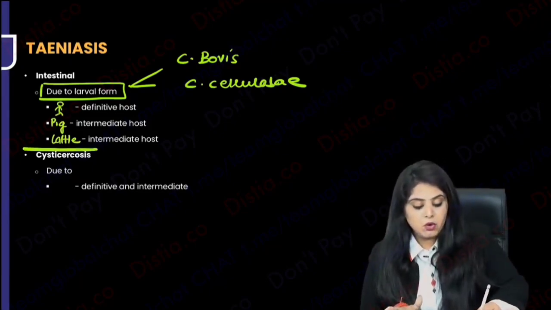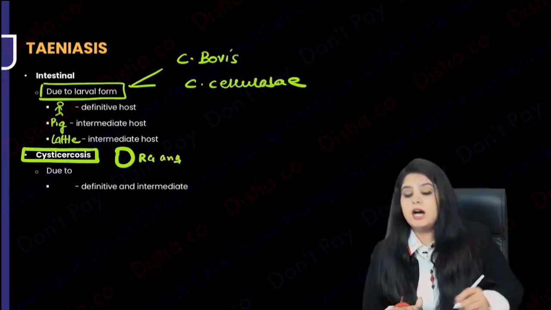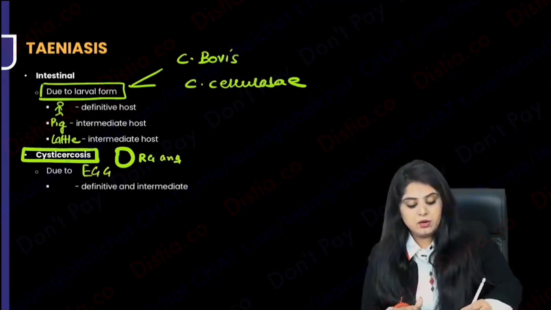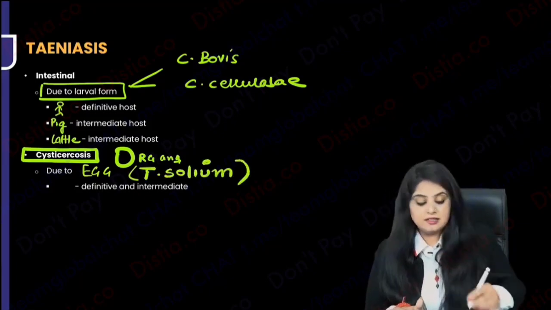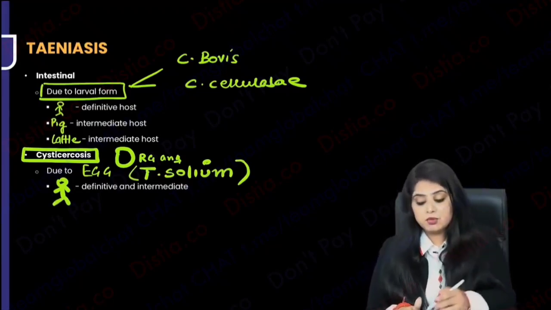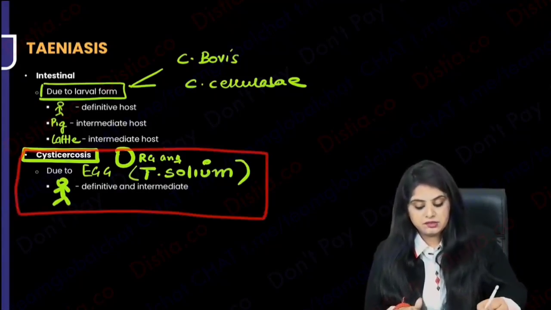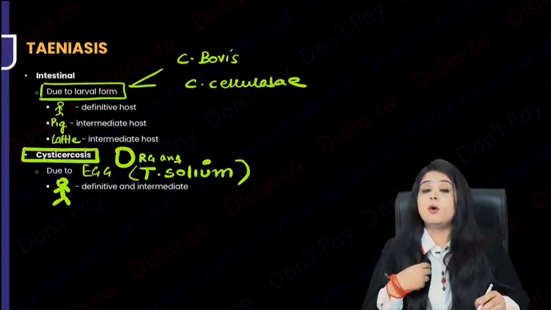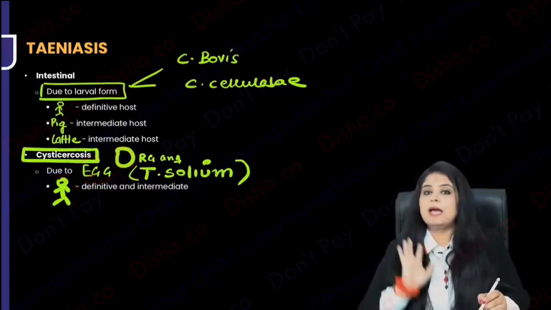But when I'm talking about different organs, ma'am, the organ involvement is going to be due to the egg, and the egg of whom? The egg of Taenia solium. And in that case, man is both the definitive host and the intermediate host, man will be everything. So please note that. Repeating it once again, when you're dealing with cysticercosis, and I'm going to tell you different types of cysticercosis and how organs are affected, you will realize this organ involvement is happening only because of the egg, and this is happening only within man. This is not something happening in the animals.